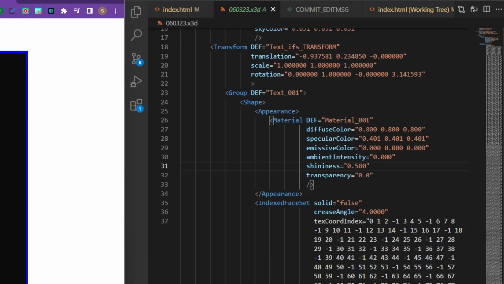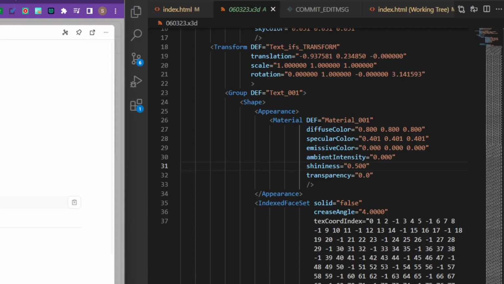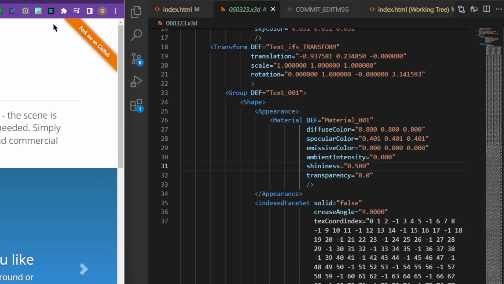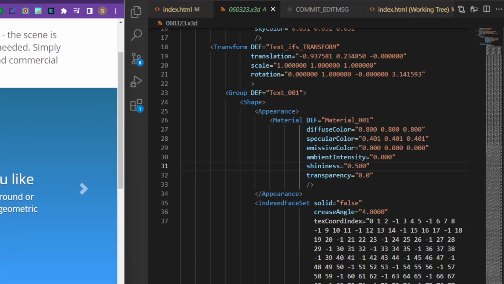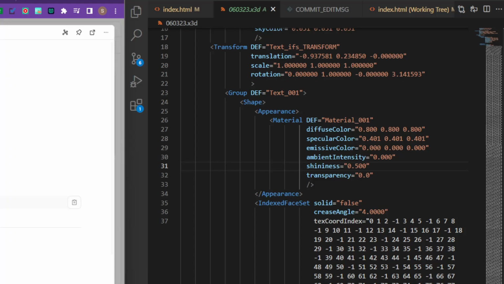Let's take a look at the documentation for this. So we have this over here, and then if we click on this, I have to figure this out. See, the material, the diffuse color. Where did I get the diffuse color? 100. All right, so apparently it's a diffuse color that actually does something.